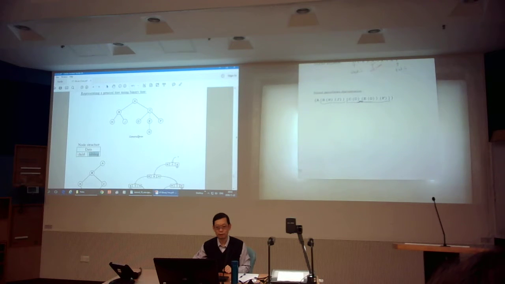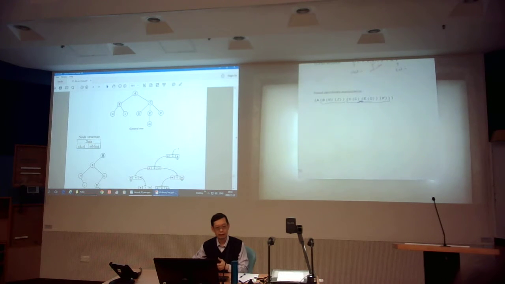For this general tree structure, A is the root. In the binary tree representation, A is also the root. B is the first child of A, so B is connected to A through the left pointer, which means the parent-child relation.